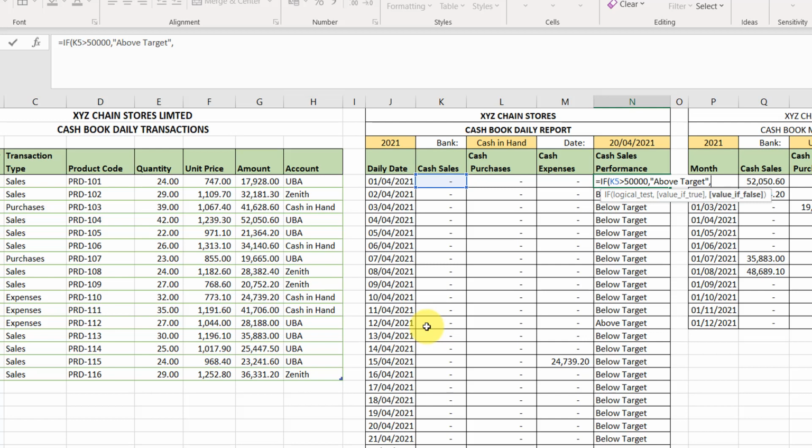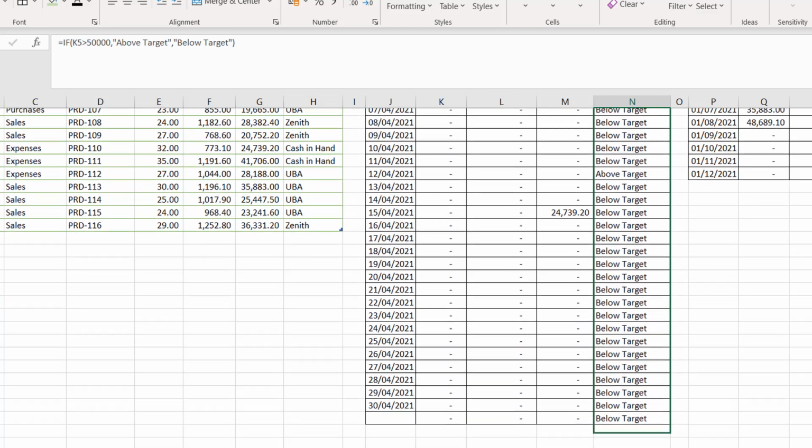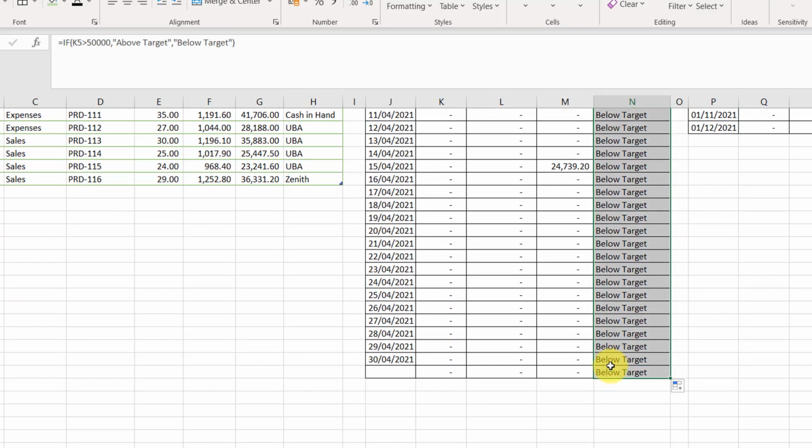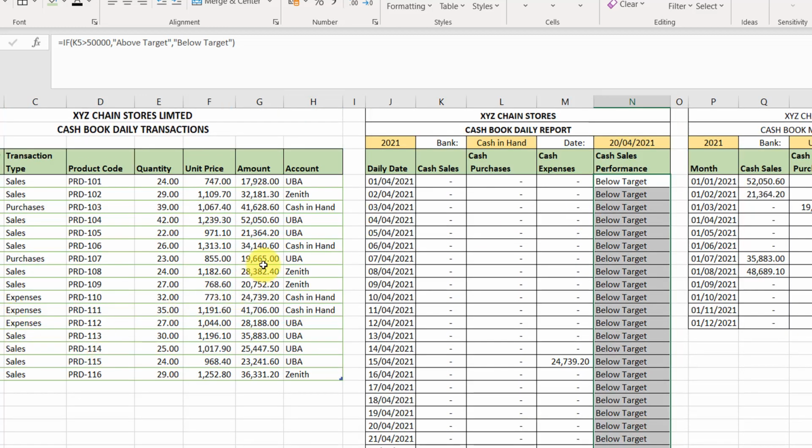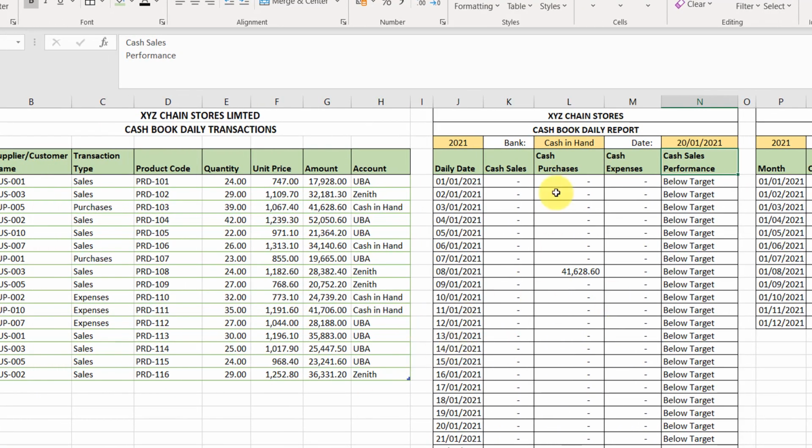But if it is not, then below target, right? So we can now close. Good. So you see, I will just fill down. All right. So where did we make sales above? Okay, on the 12th of January. Yes. Let's just put January to give us the days. So we made sales of 50 something through UBA. So select UBA.